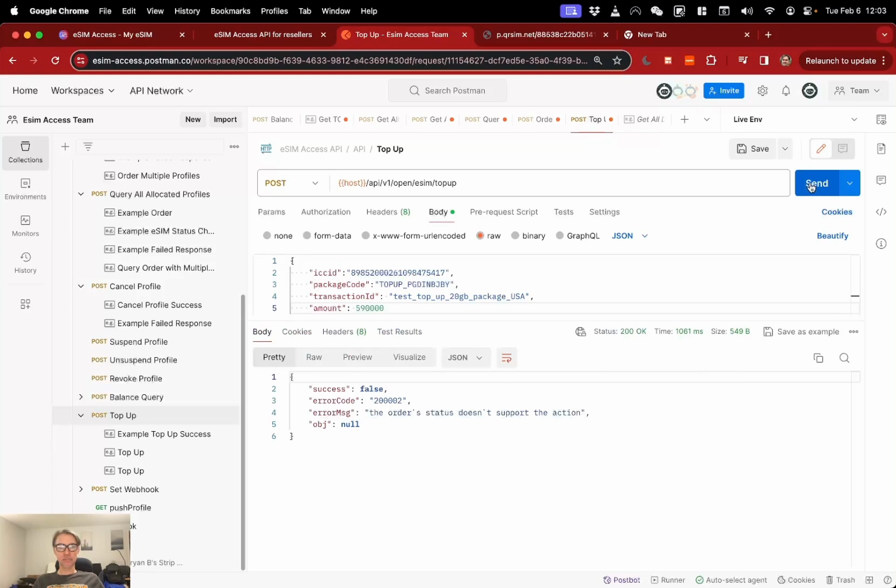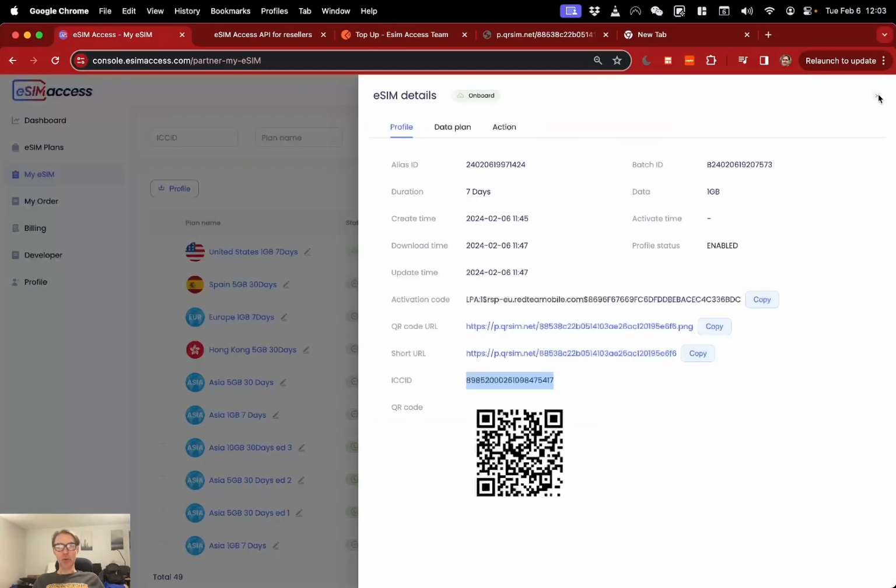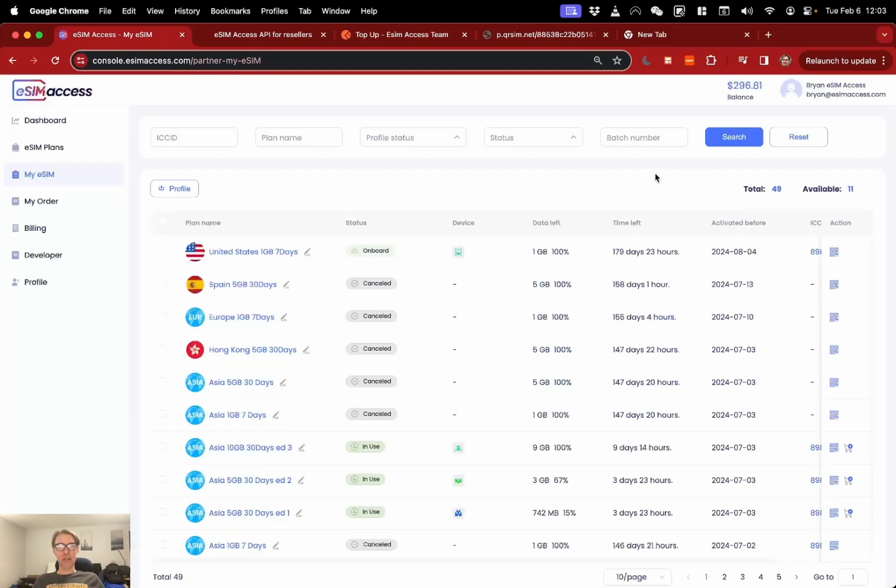Okay, so the order status doesn't support the action. Well, that is fair because at this moment we are on board status. The status means that the eSIM is on the device. However, it has not recorded any data usage yet.